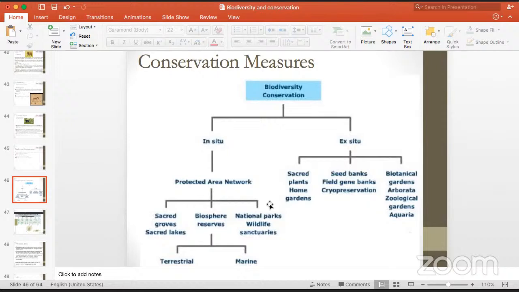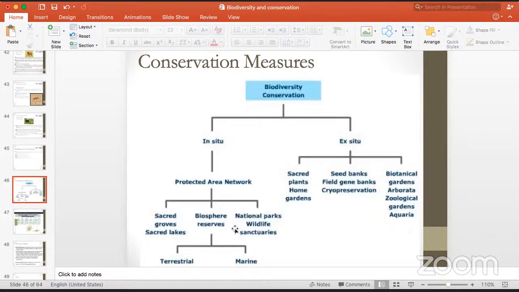So why does that happen? Because animals can also move across from one country to another, right? Like, for example, I told you the case of Tanzania and Kenya. I'm writing it in the chat box. There is Serengeti National Park in Tanzania, and there is Masai Mara Reserve in Kenya, right? So these are in two different countries. But every year, there is migration between these two national parks. Basically, they are neighbors, just like India and Nepal. So these animals move across the border, and so that whole area has been declared as a biosphere reserve by UNESCO.